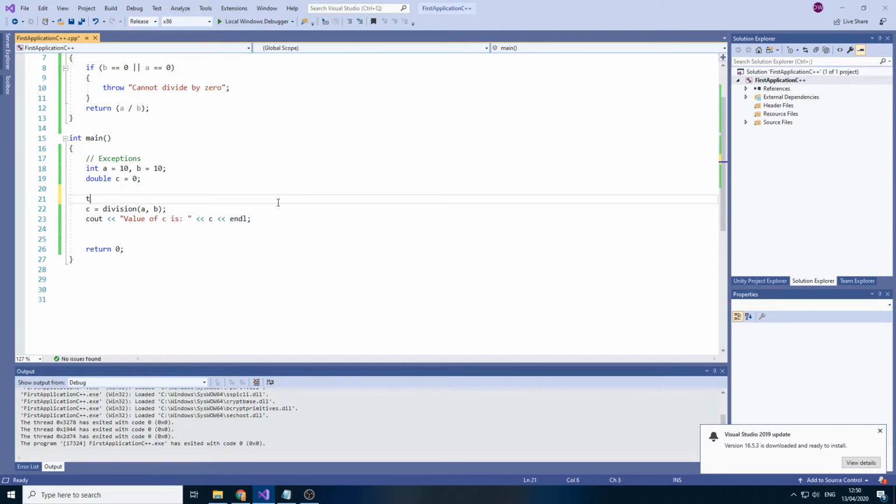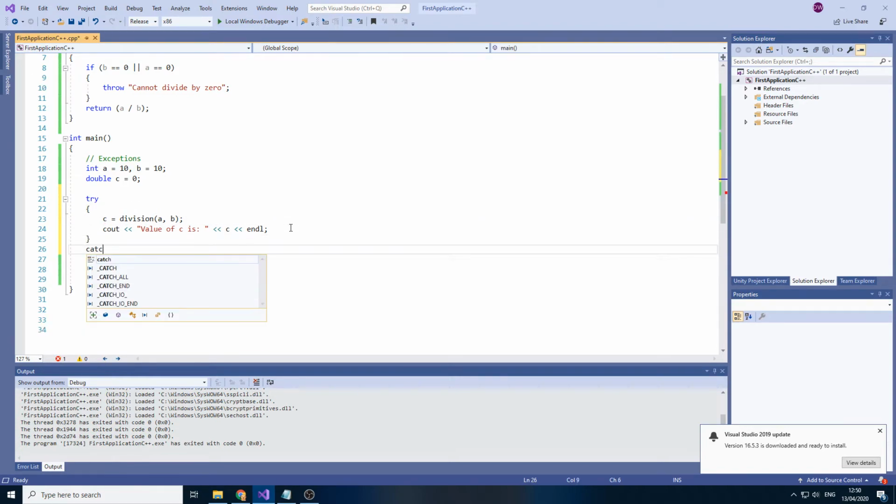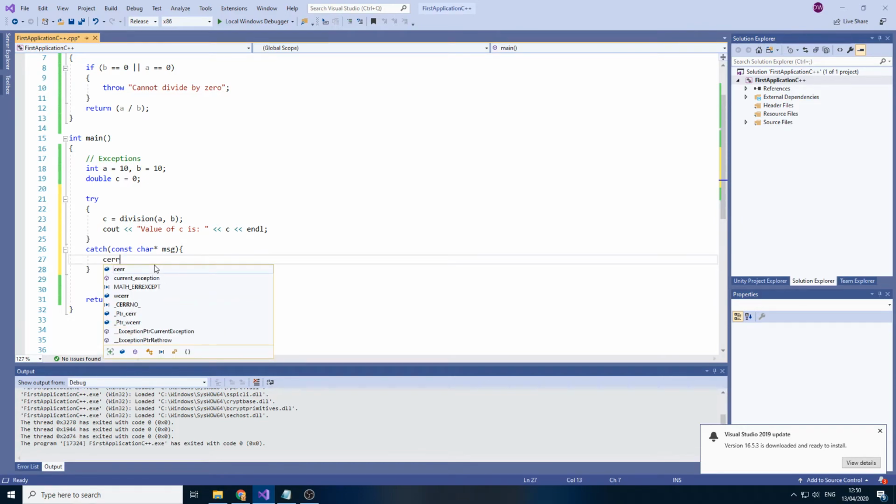But now this is where we put our tags for the exception. We put try at the start of the code that we want to try, and at the very bottom we put catch. Catch has to have brackets, and it has to have some kind of exception. So we're going to make a constant variable of type char, give it a pointer and a name, and then use a new keyword not used before, which is cerr.